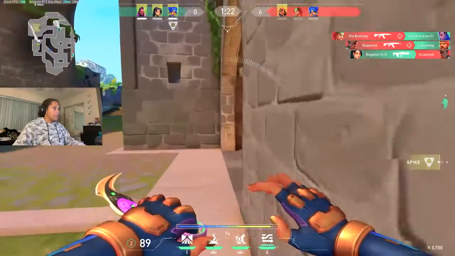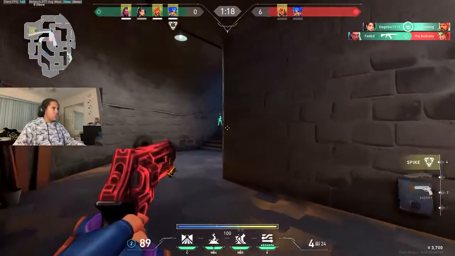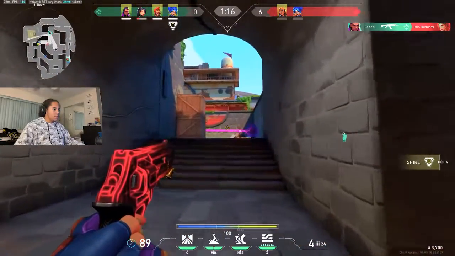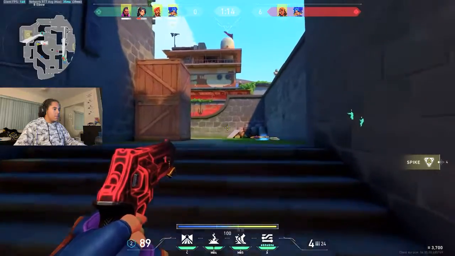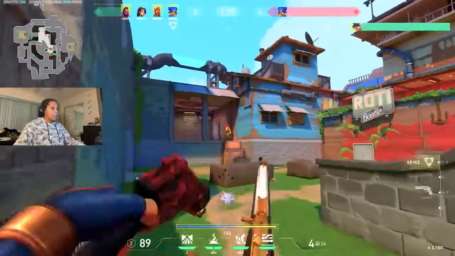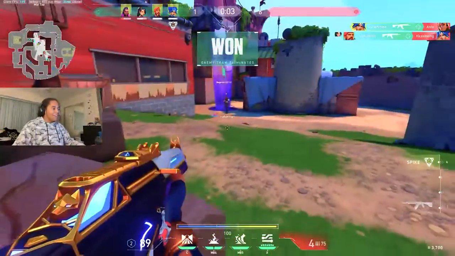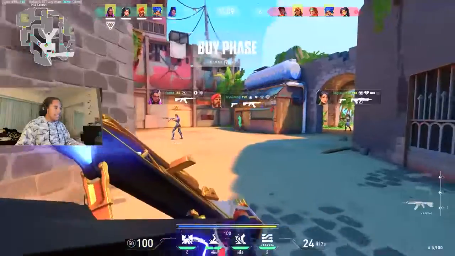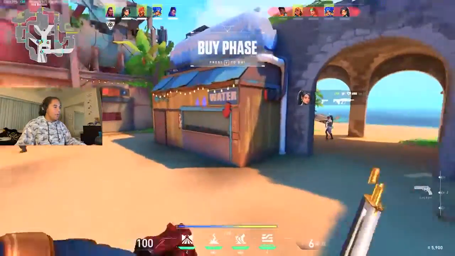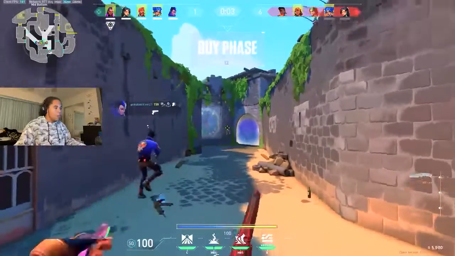They broke my portal. Do they know? Vandal? Neon's to your right. Oh, baby! Let's go! We won a round! So now I have two guns. Now I can try one-shotting. Just, boom. Oh, I didn't even go. Boom. Boom.